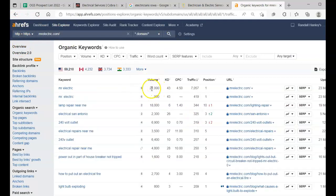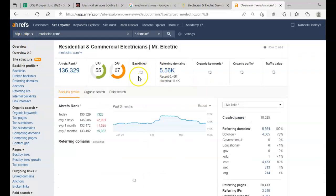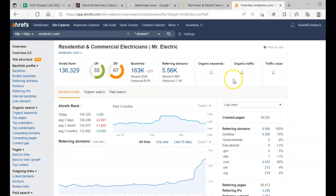Right here, they're targeting keywords that have tens of thousands of search volume, right? And they're in position 1 and 3 and 5 and 4. So these guys are really killing it. And this is the kind of stuff that we want to target and compare and contrast to. Not just the keywords, but also the backlinks, right? You saw your numbers. We were in the tens and a couple of dozens of them, right? Look at the possibilities here.